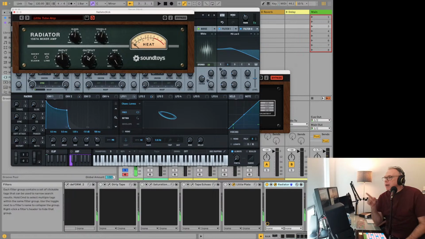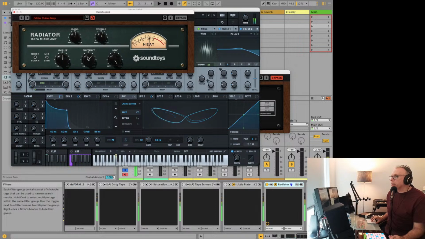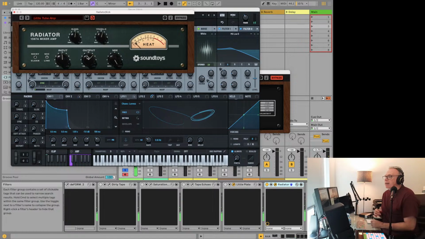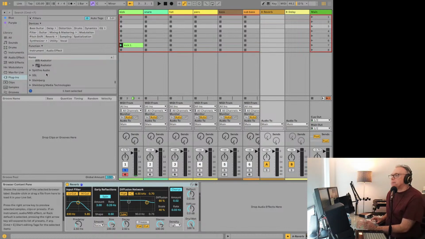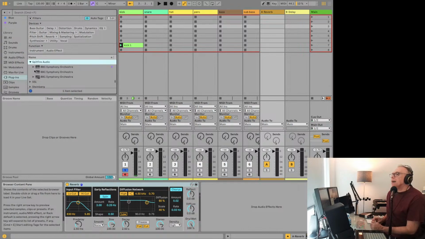You could automate this output, and it sounds different than automating the actual audio level of the sound. Anyways, I could see throwing an LFO on here and doing some stuff with it, but that's Radiator. Just add some coloring to your sound, basically. A lot of people hate that phrase, coloring, but that's what it is.